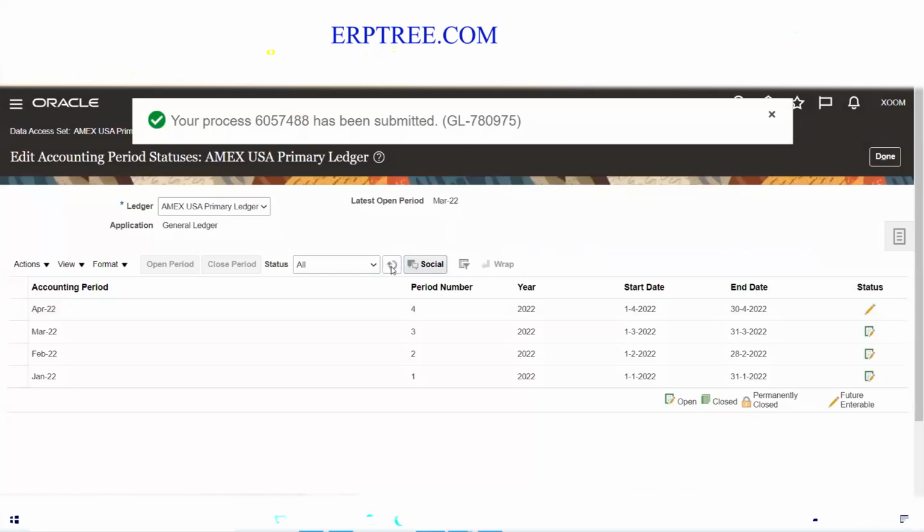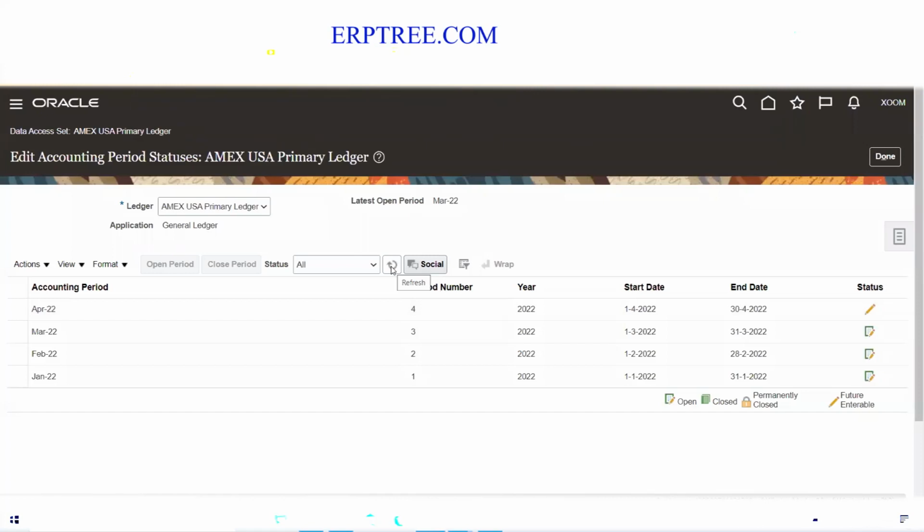Click on refresh. In the inventory application and purchasing application, if you want to record transactions in the July month, here the period should be open. Remember this. For inventory and purchasing applications, we don't have any concept called opening the periods. If you want to create transactions in inventory or purchasing, there is no periods concept.